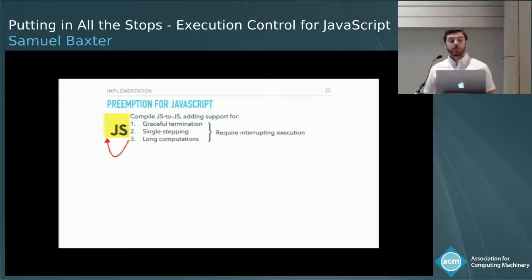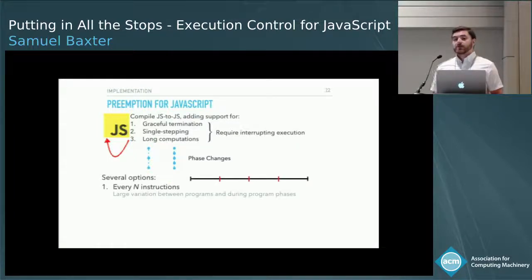The other side of end-to-end performance is how responsive these programs are when running in the browser. Some of the features Stopify provides require us to preempt execution at arbitrary points in the program. This is made difficult because programs can execute in different types of phases. You can imagine that a program might execute in one phase a small number of statements, each of which takes a long time to compute. These might be built-in browser APIs, for instance. But in another phase, it executes a large number of statements, each of which runs very quickly. These different types of phases require us to suspend at different frequencies to maintain responsiveness in the browser. So for preemption, again, we have several options for how we could implement this.